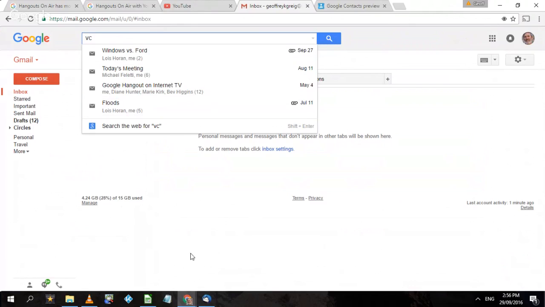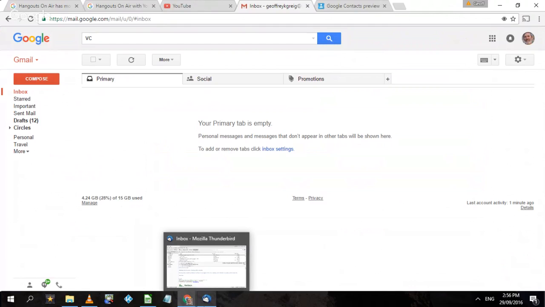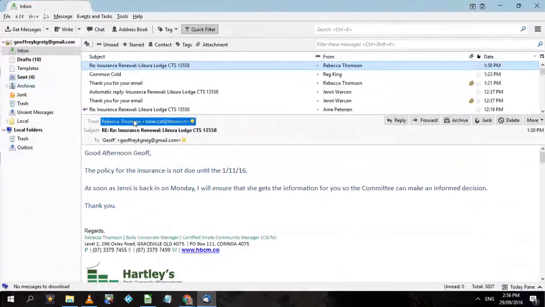The other thing I want to point out is this is all being done in Google Mail. In addition to that, if you have, like me, client mail, I have down the bottom here my client mail, in my particular case Mozilla Thunderbird. That has a contact list completely separate from my Google contact list. So if I wanted to delete something out of there, I do that. Every client email program is different. If you've got Live Mail, it'll be different to Mozilla Thunderbird. So just because you delete it out of Gmail doesn't mean it's going to delete it out of here, because they're two completely separate things.